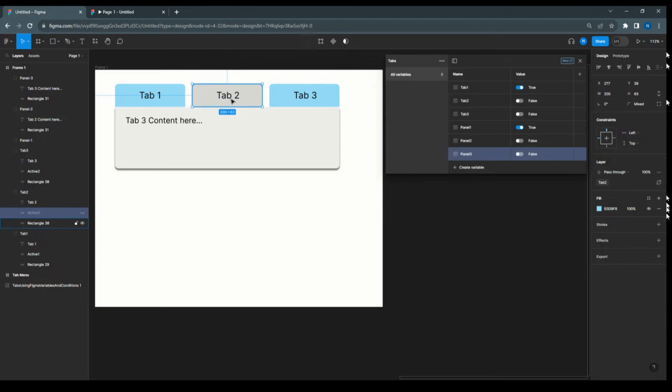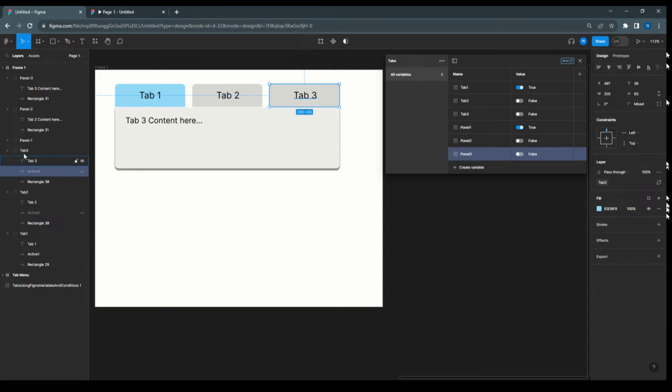You can see if it is false, it is getting disabled. Now active 3, oh we forgot. So now make it active 3 and pass through tab 3. So you can see why I have used the active state here.